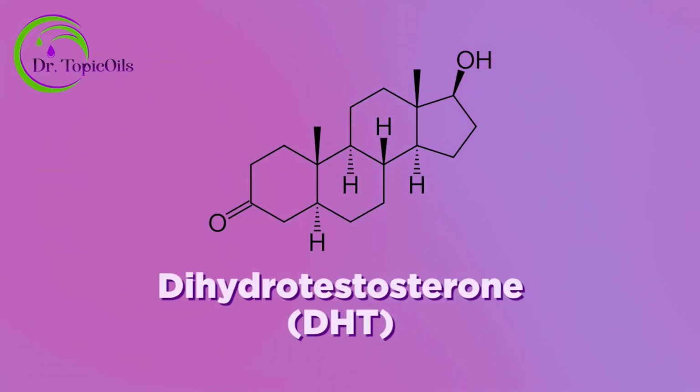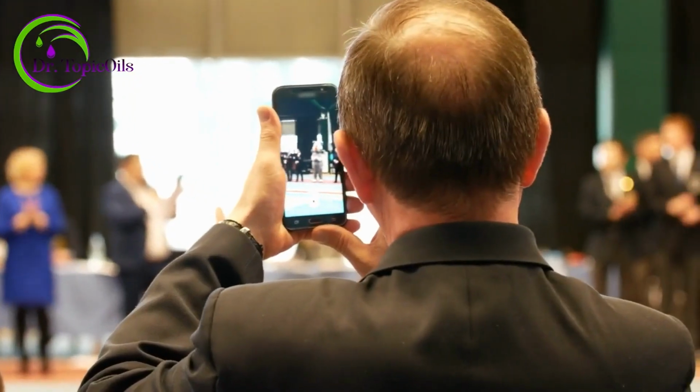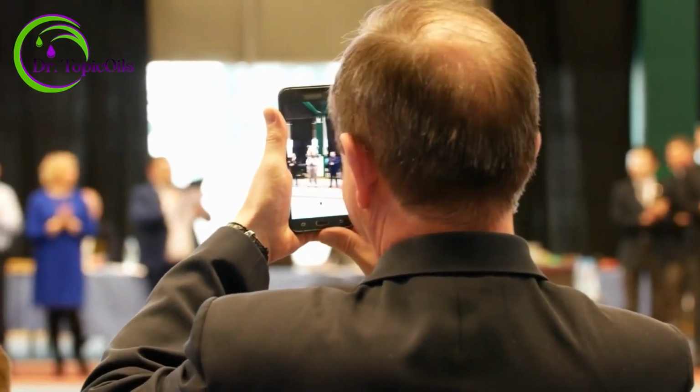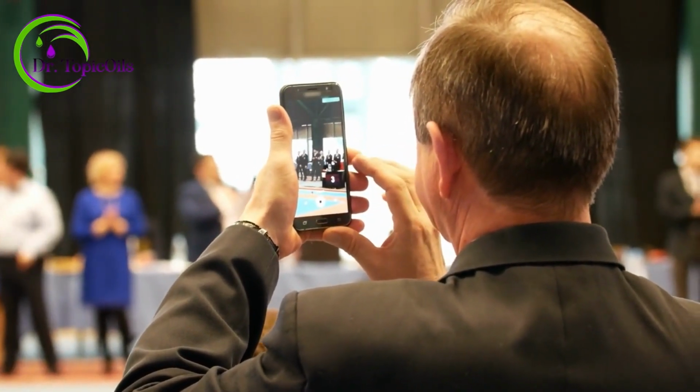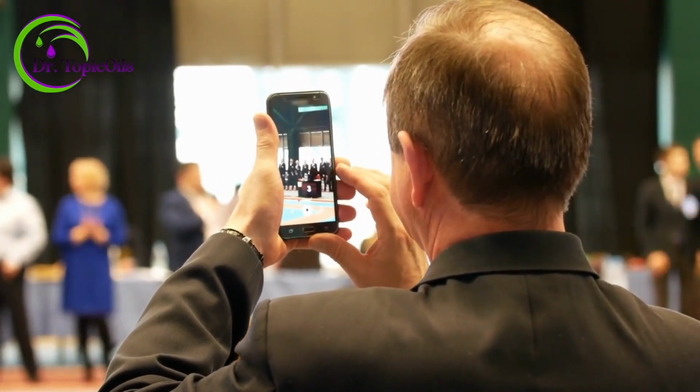This particular alopecia is often referred to when people talk about the hormone DHT, which, when you have a lot of it in your body, causes you to lose your hair. The DHT is something that you see often in men. That's why they call it male pattern baldness. Even though women do have it, they call it male pattern baldness because it's related to testosterone in the body of men.